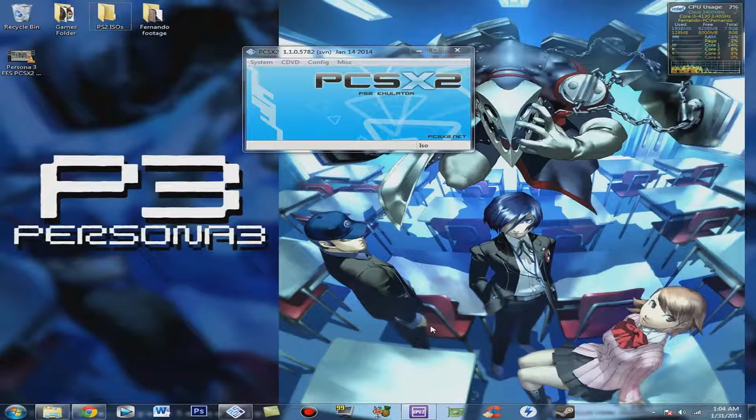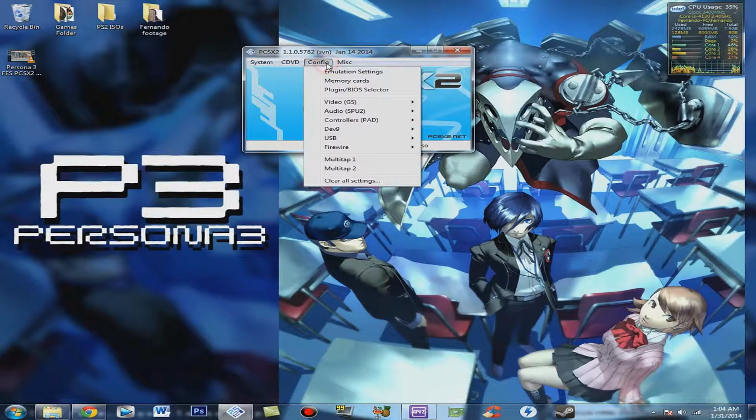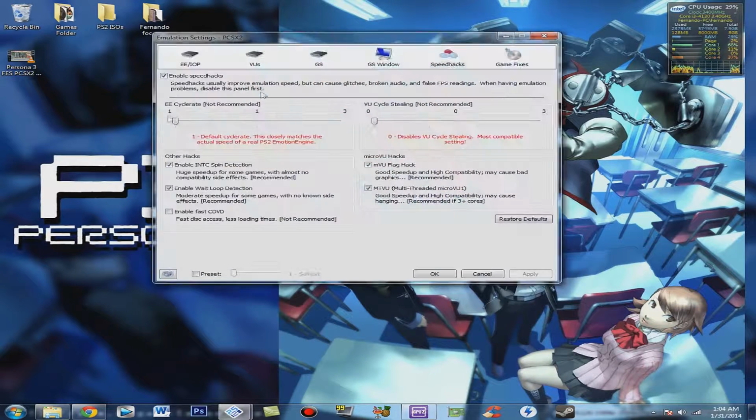Hey everyone, today I'm going to be showing you my settings for the PS2 emulator, PCSX2, and I'm going to be showing you my system specs and what I'm running to have the emulator run buttery smooth, okay? So let's get into the emulator first, and let's go into emulation settings. Actually, I have all the settings on default except the speed hacks, okay?